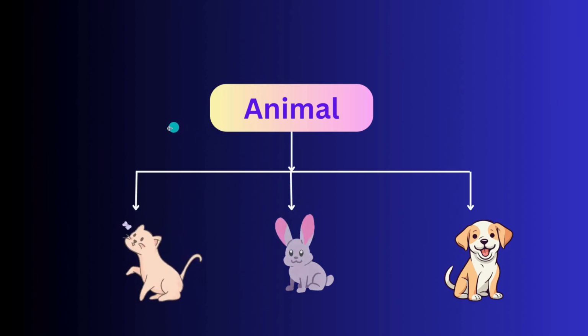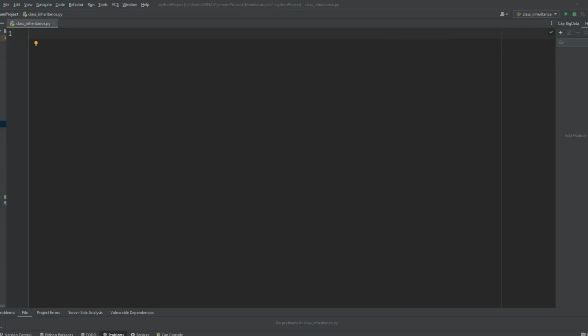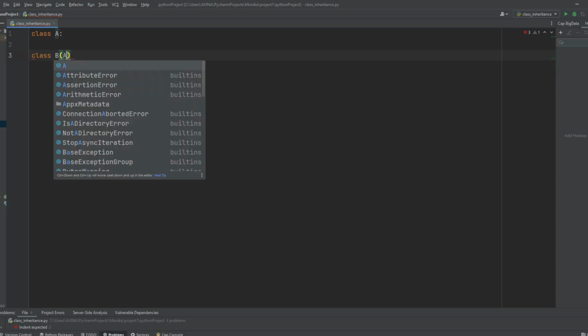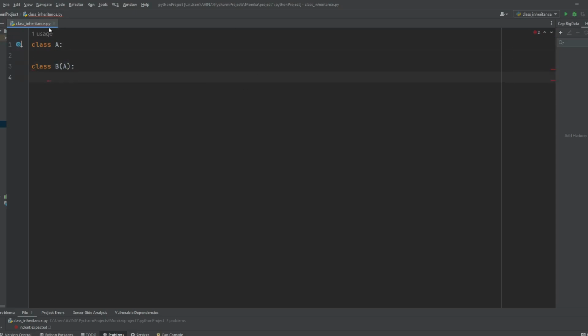Now let's understand this with an example in Python coding. In this example, I will be having two classes. Class A, which will be my parent class, and then I'll be having class B, which will be my child class. When we have a parent and a child, here my class B is a child class for this class A. In that case, how we can define it is we just have to add A here. This will tell class B that it has a parent, which is the class A.